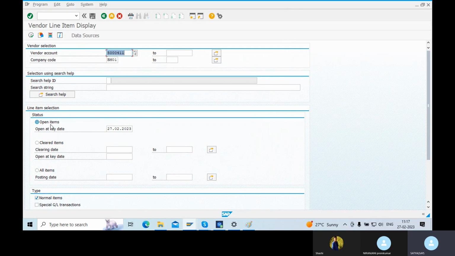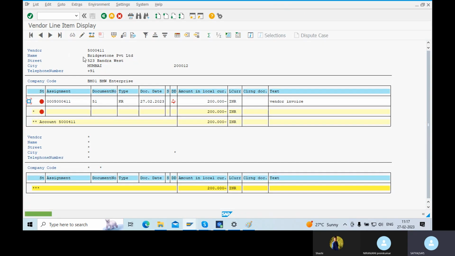Open item radio button is already activated. Just execute. Now you see the 2 lakh is showing open. How do you know it is an open item? See, it is red color. So open item will be represented by the red button here. And it will be credit. Credit means it's a liability on us. We need to make the payment.